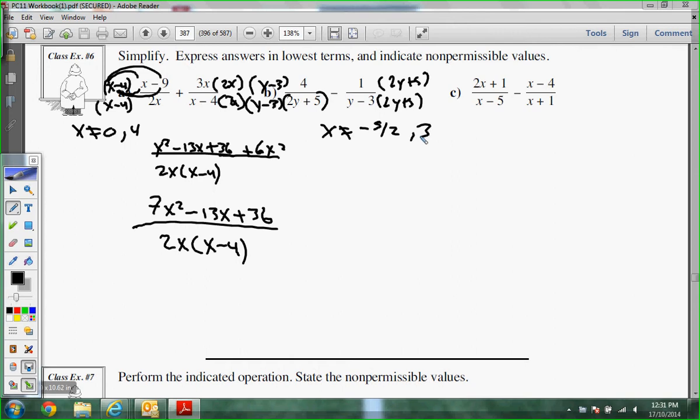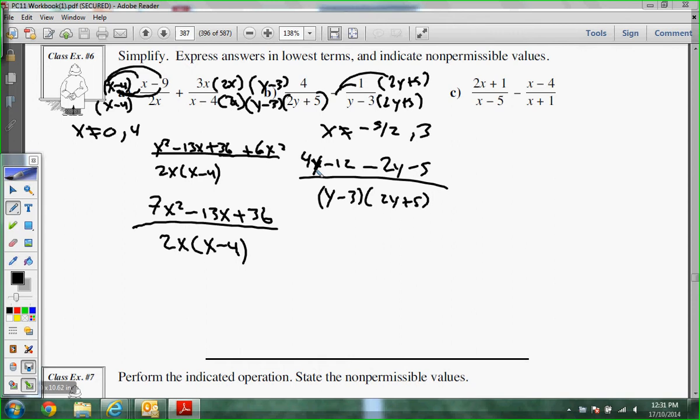Again, we're not going to FOIL out the bottom. We're going to go ahead and FOIL out the top. So the top's going to give me 4x minus 12 minus 2y, and then I'm going to distribute the minus and make it a minus 5 because the minus hits both things, all over y minus 3, 2y plus 5. 4y, sorry. 4y. Okay. Thank you.